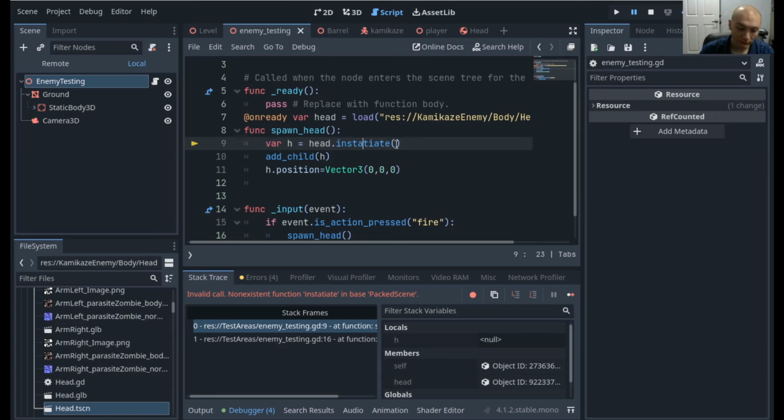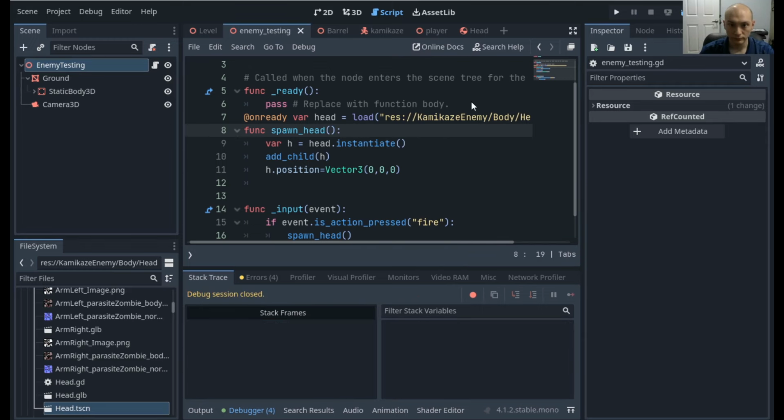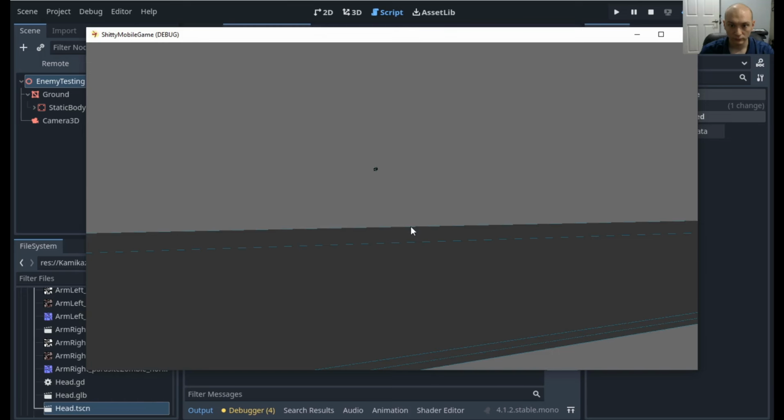Instantiate. Well, oh hell yes, dude. Woo. All right. They stack real well. This is gonna work real well for the mobile game. Nice.